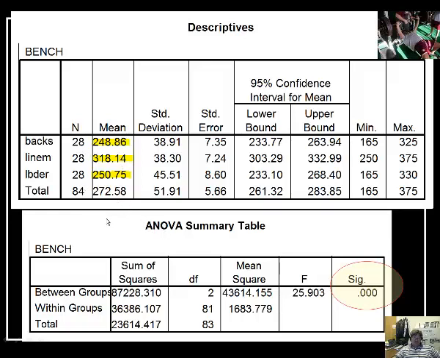Those 28 scores are put into 3 columns in Excel or SPSS, and hopefully at this point you've watched that video of how to do that in Excel, and it provides us this summary table, and then this is very significant at the 0.000 level. But there's something missing here. Okay, so it's telling us that there's a significance here between these 3 groups. I wonder at this point if you can pick up what's missing.